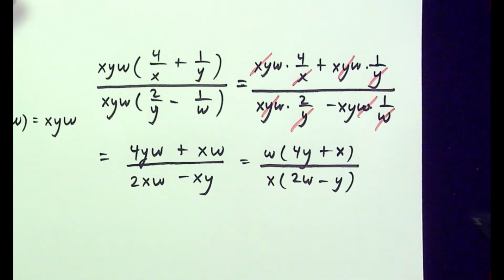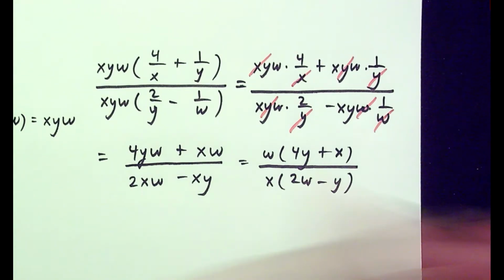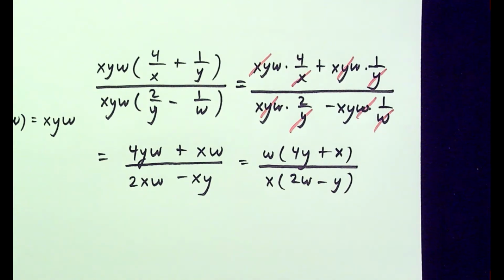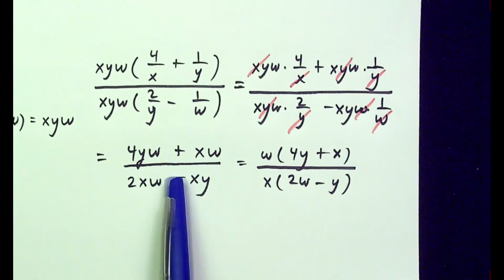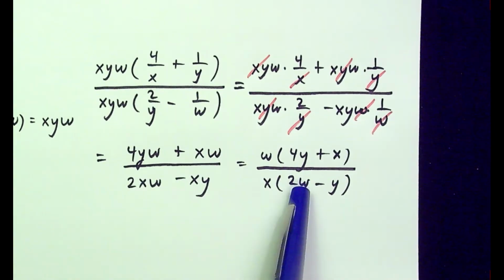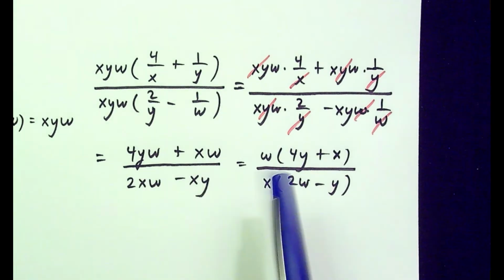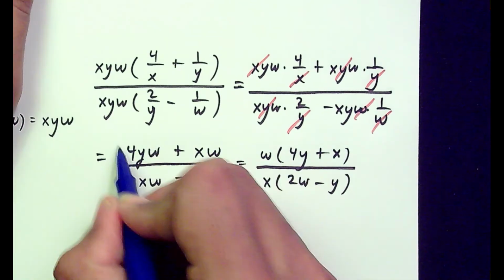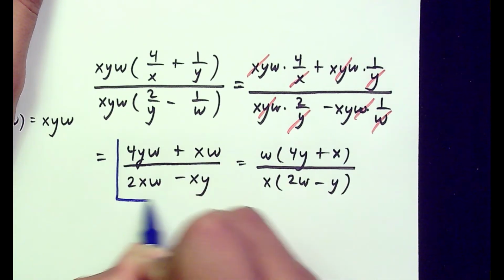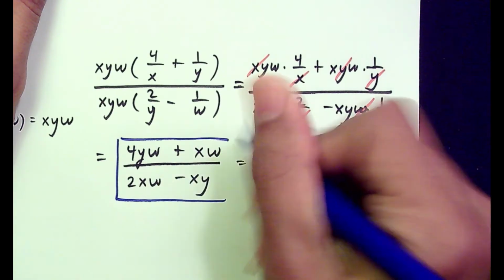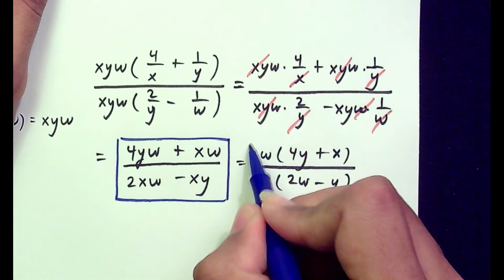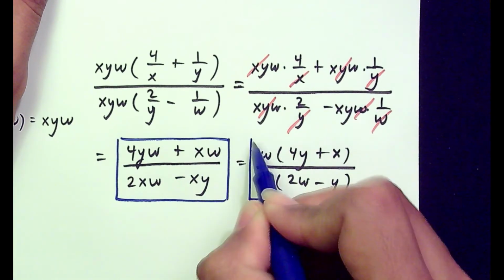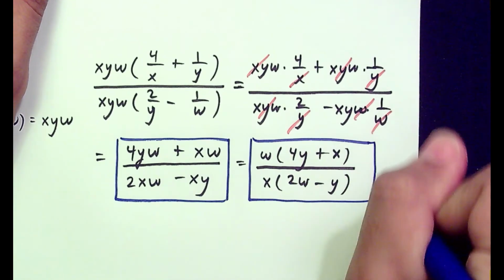And you see that nothing can be cancelled. So that means this was already simplified as much as possible, and you can offer either of these two as the final answer. Both are correct. Okay. So say that's the final answer, or that's the final answer. Both are perfectly good.